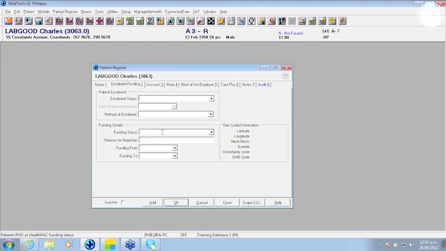Okay. Well, the funding status, you can't normally change that. It's normally greyed out because that's done when you do your PHO import. And normally, this is all greyed out. You can't manually change it. It's controlled by doing a PHO import. And so all you can do is get them to sign the form again, re-update here and here and here, and then submit your register again. I don't think it's a good idea to change that funding status manually. There is a setting in location setup that you can be allowed to change those things, but I don't think it's recommended. So it's a matter of just getting them to sign the form again and then submitting your register the next time.